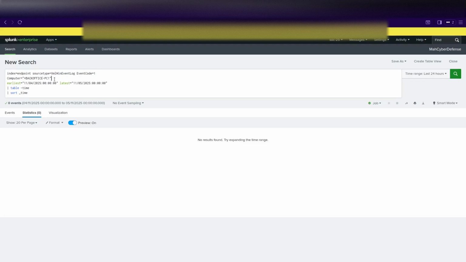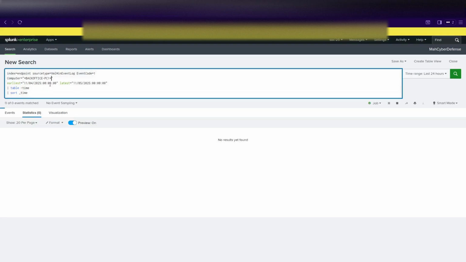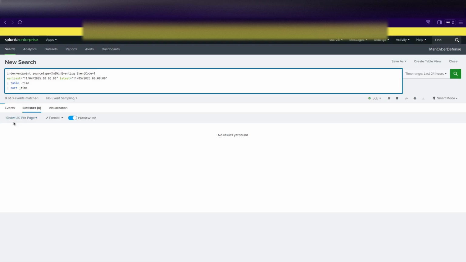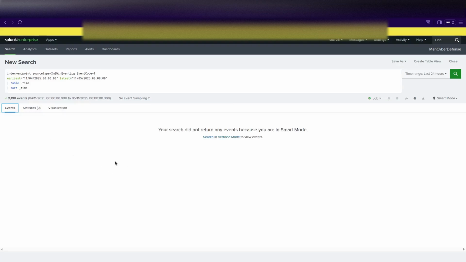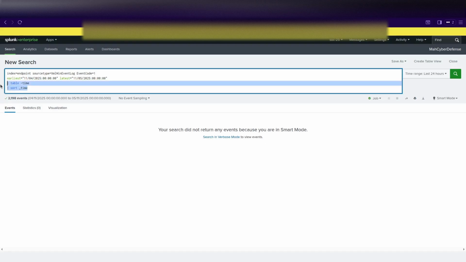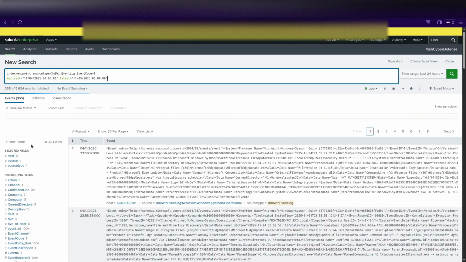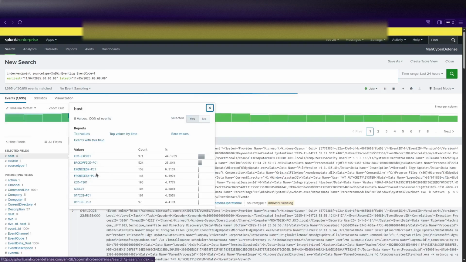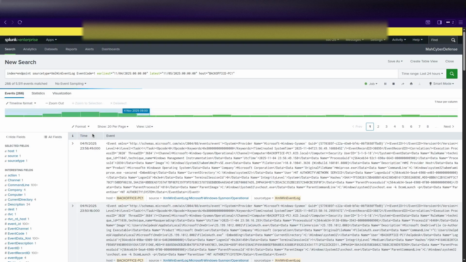Okay, the computer. Try this. Like I said, I'm not very familiar with SPL. We're getting close, but this is what I'm going to do: take that off and do it like that, and see if we can get the actual name. Even though when we look at the host name, it did say Back Office. Let's see what it comes up with. Yeah, so there we go.